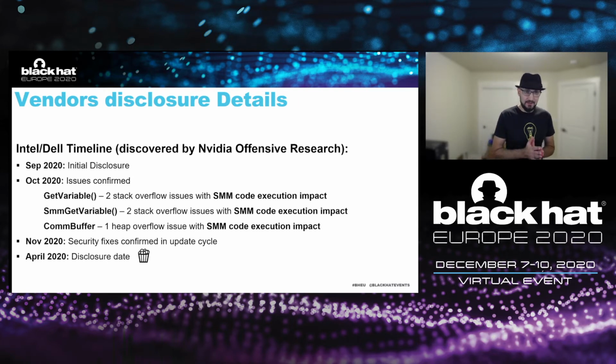Okay, and a few words about disclosure. We have an ongoing disclosure with Intel, where NVIDIA offensive research discovered multiple vulnerabilities with get variable on different levels, but it takes a while, and this disclosure date will be sometime in April 2020, and I hope soon we can discuss these issues more broadly, maybe at the next Black Hat.